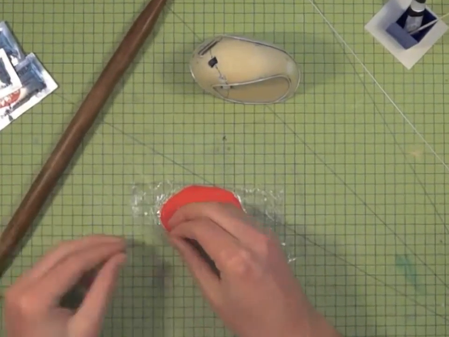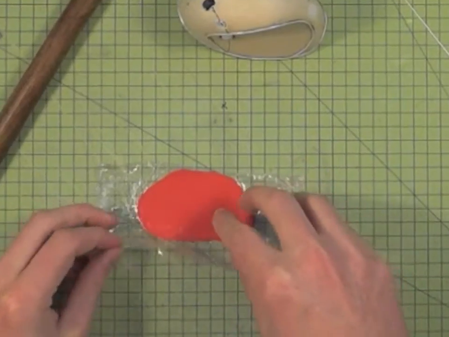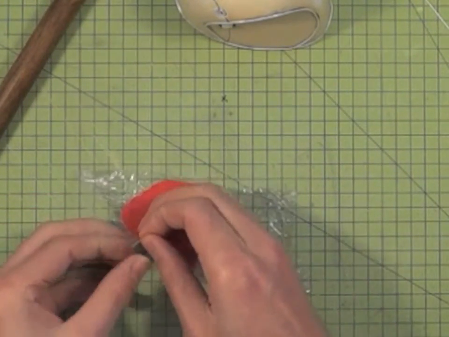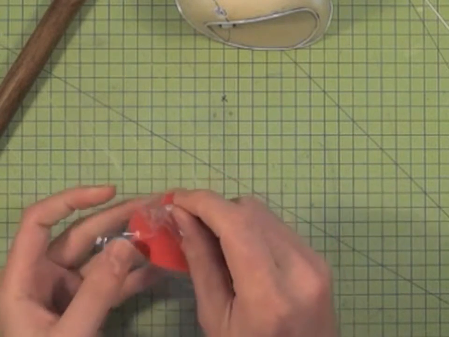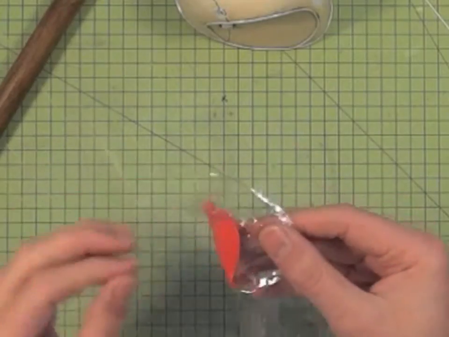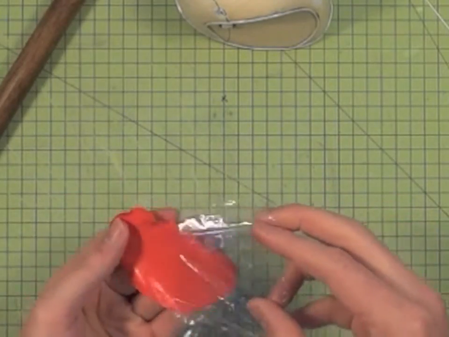Now when you've rolled it, you'll find that not only the Sugru is expanding, but also the cling film itself, so you need to reposition it maybe a couple of times. But what this gives you is Sugru of a thickness that you couldn't easily press out with your fingers.